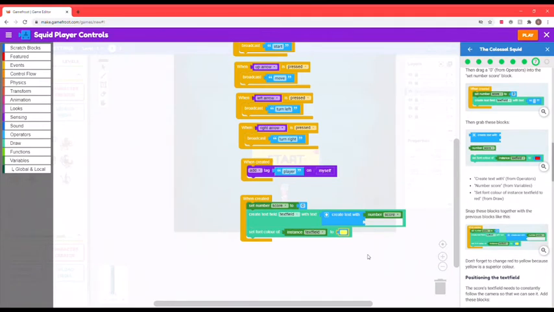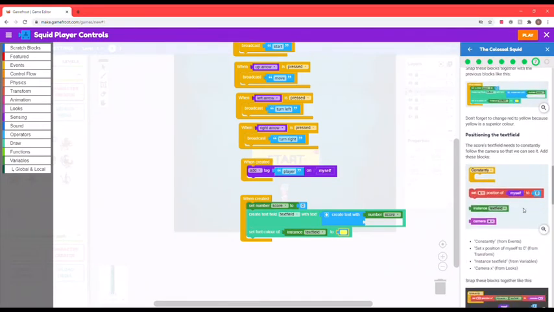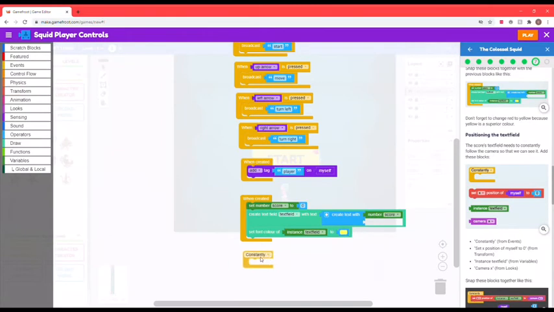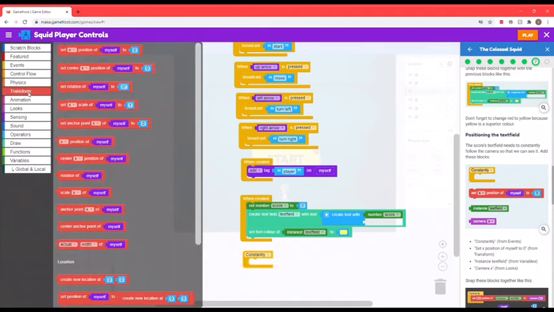To be able to see the score on our screen, we're going to go to events and click on constantly, transform, and set X position of myself to 0.